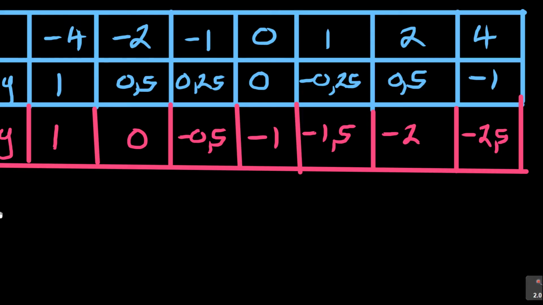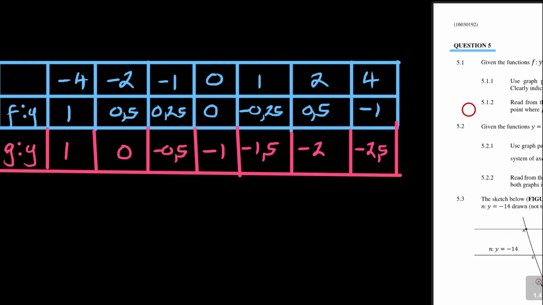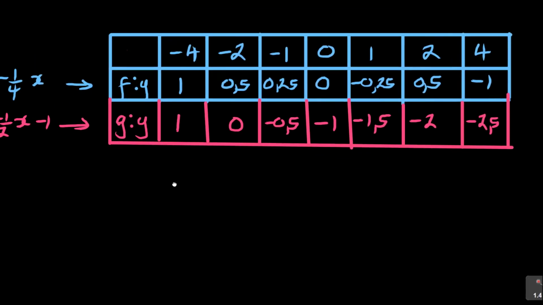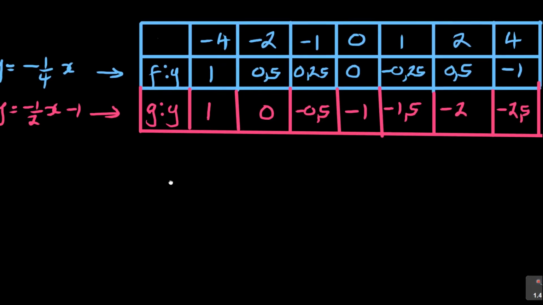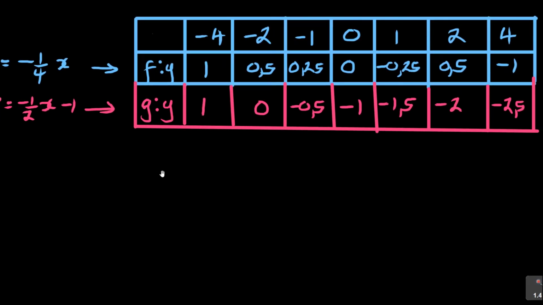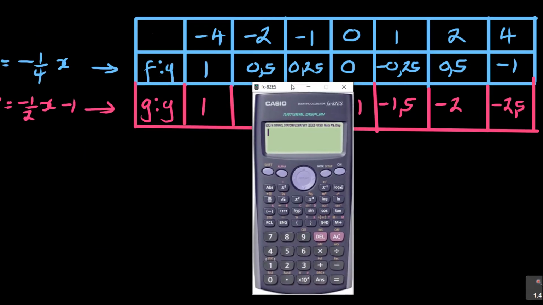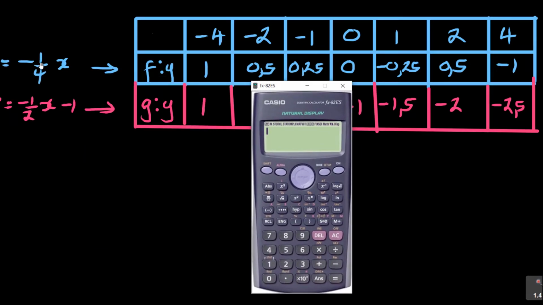So what I've done, let me just make this small. I just want to show you how I managed to draw this graph. You need to take a calculator, and the first graph, as you can see, says y is equal to minus 1 over 4x. So you say table, you press mode, and then 3, and then you have f of x is equal to, then it's negative 1 over 4, and then you say alpha x.